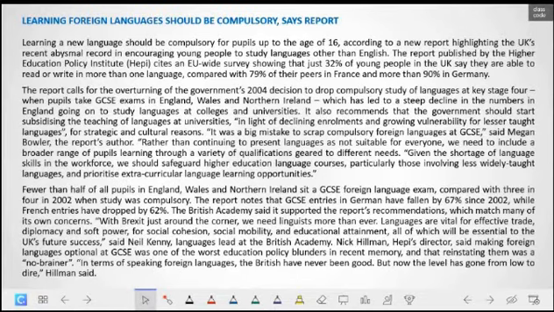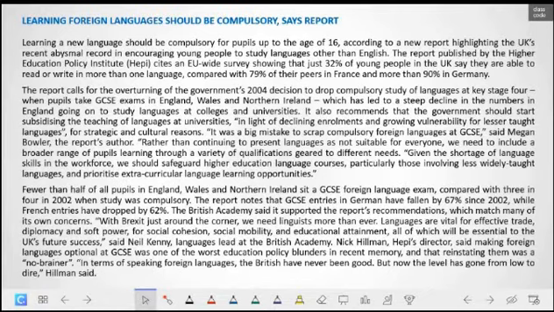We have Muhammad Ala Fathi. The government should start subsidizing the teaching of languages at universities. We have Hussein Fadil Ali Abdullah. Main topic, the languages in the UK. This is excellent. Okay, where are the subtopics? Hussein Fadil, you're right. The main topic is the languages in the UK, or the things that should be done to overcome the problem of teenagers not being interested in learning foreign languages.